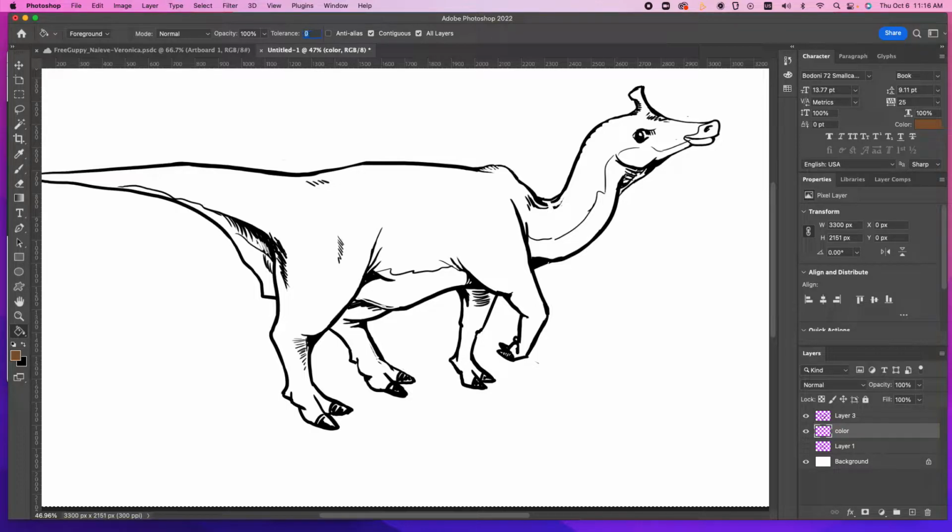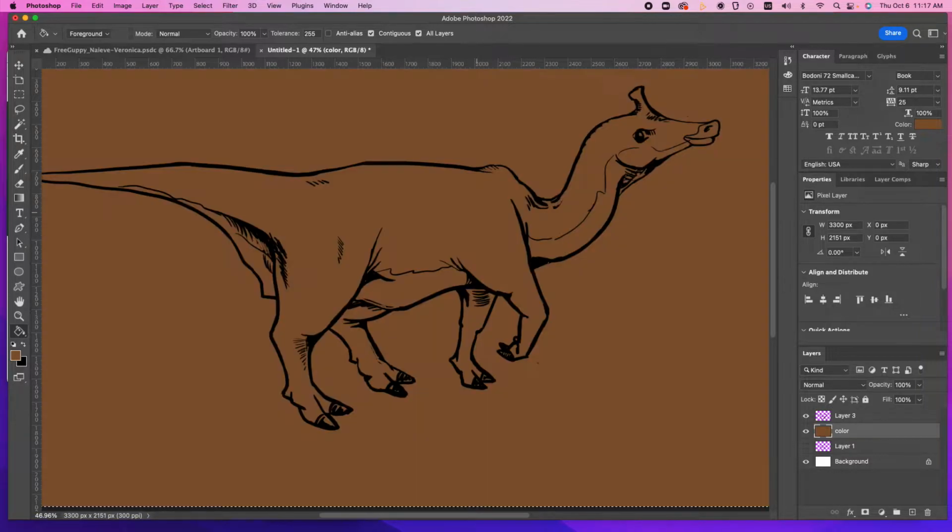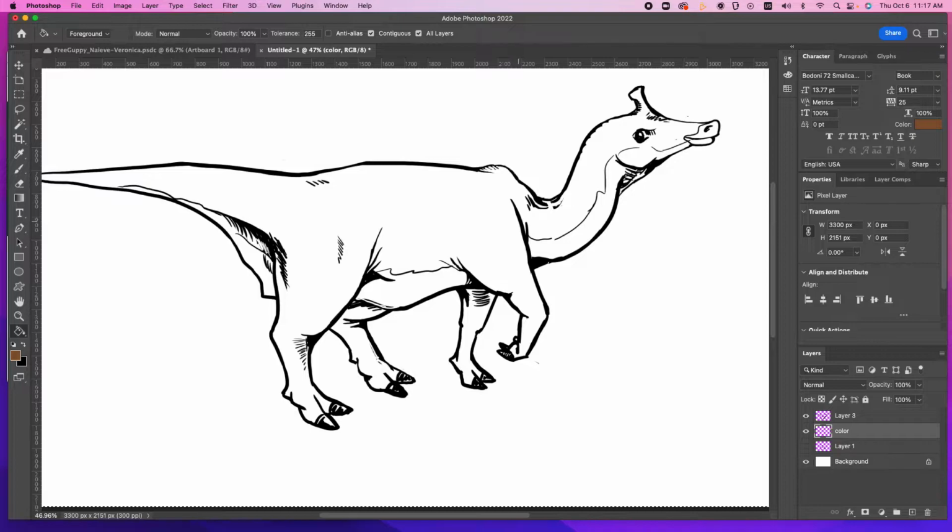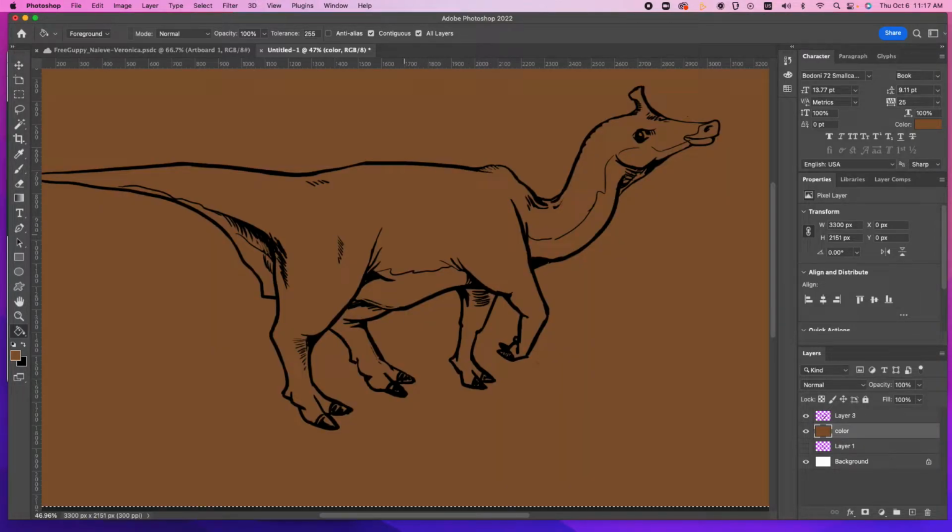So I'm going to take the tolerance back down. I'm working in a red, green, blue color space that's good for the web, so the tolerance is only really able to go up to 255. There are reasons for that that get into digital color theory that are a little bit beyond the scope of this. But if you go all the way up to 255, there is no distinction between black and white. So 255 is the scope of the red, green, blue color gamut.